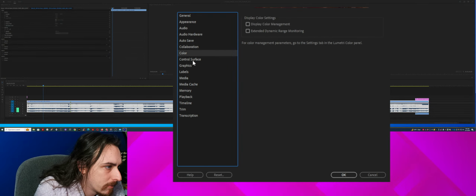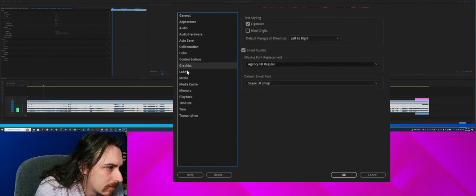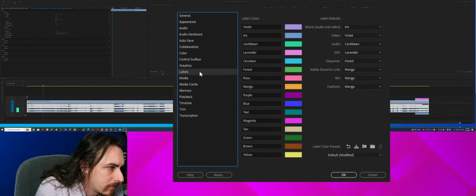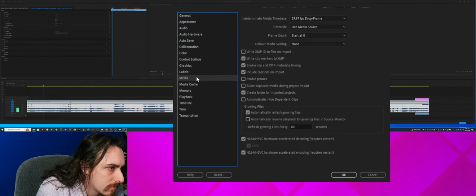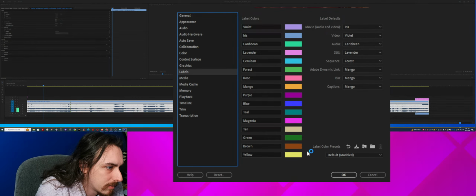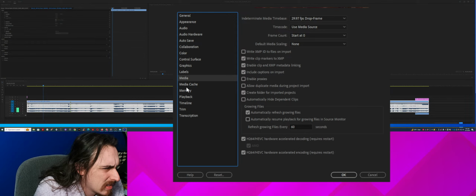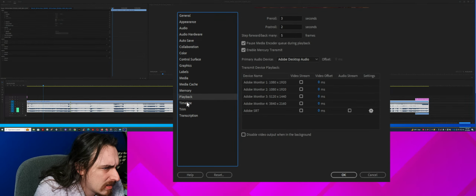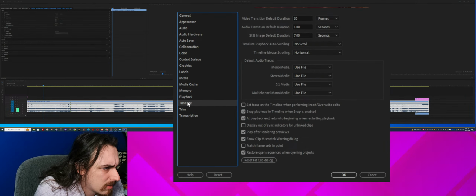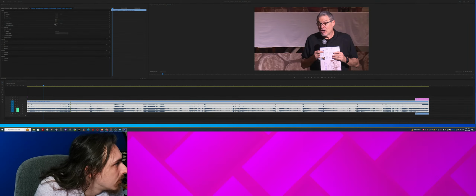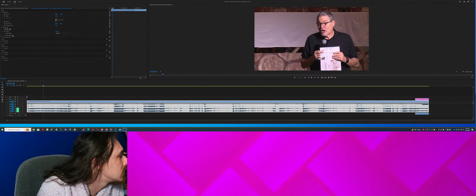No. Okay. This is the only thing that maybe. Yeah. Yeah. Okay. Keyboard shortcuts.